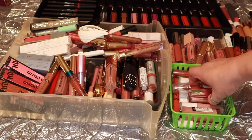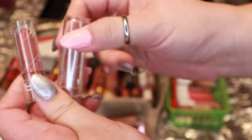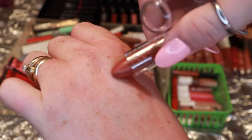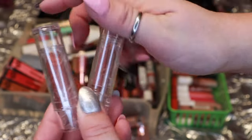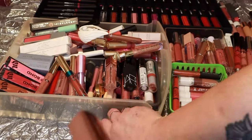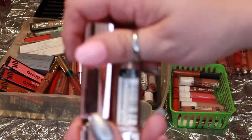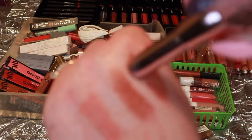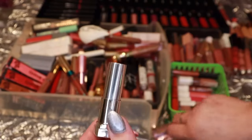Back in the basket now. I have a couple from e.l.f. — really pretty shades Cider and Nectar — but I just don't reach for them too often, so even though I want to keep one, I'm actually going to declutter both. Two more from Maybelline: Chocolate Lust and Honey Pink. Chocolate Lust is a really great fall shade now that fall is officially here, so I'm keeping that. I'm letting go of Honey Pink because I just don't really use it.